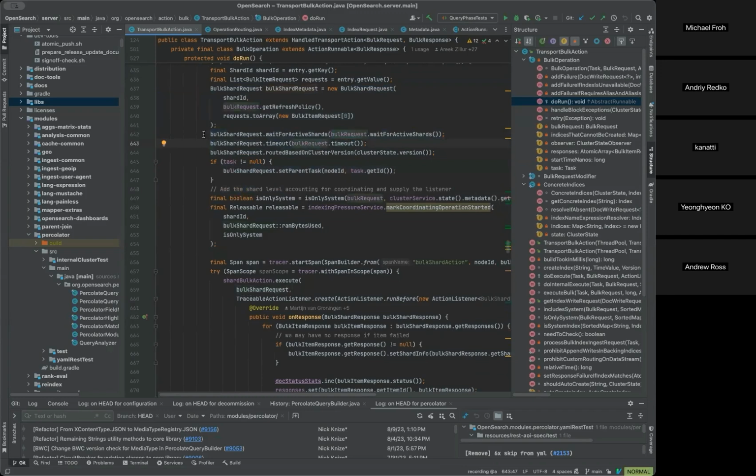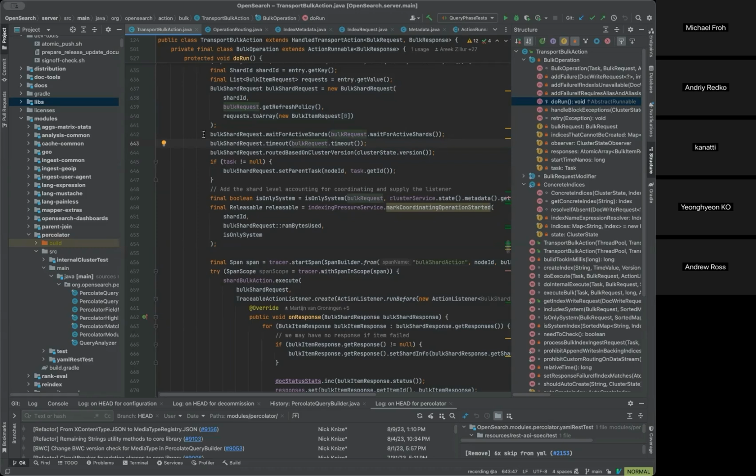This is a pattern that does happen in OpenSearch a few times, that you have a coordinator level request. So request comes in, a single node receives it. That node functions as the coordinator for the overall client request.